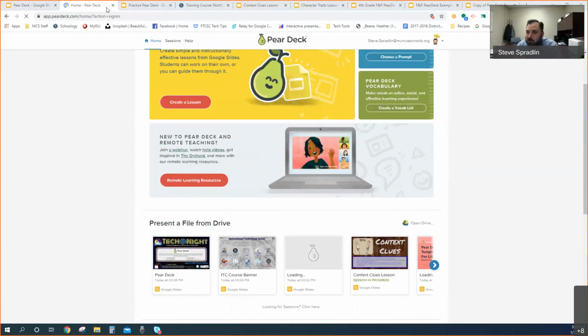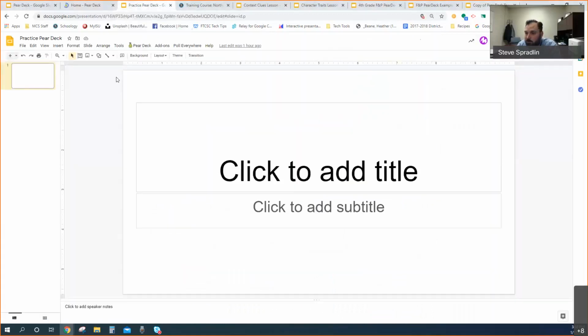All right, so let's just go into Google Slides and show you what's going on. So I've opened a basic Google Slide today, and what I'm going to do is go through and make a mini little Pear Deck just to show you the different kinds of questions and the different kinds of templates. We'll present it as a teacher. I'll show you how to look at it as a student, and we'll go from there. But these slides are so quick and easy to make that we can literally make it together. I didn't have to have one pre-made for you. I have some pre-made, and I'll show you some examples of how you can get really creative with them, but I want to show you the base features, the base functions of how to do that right now.